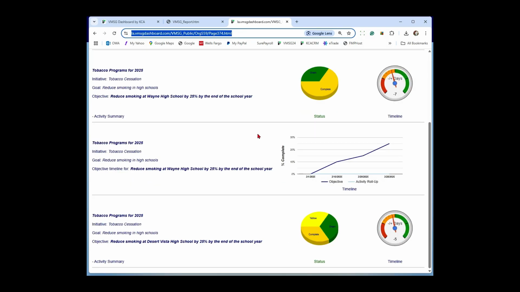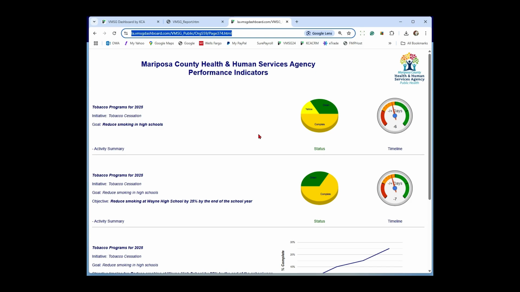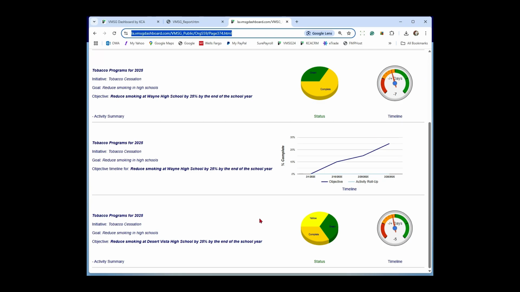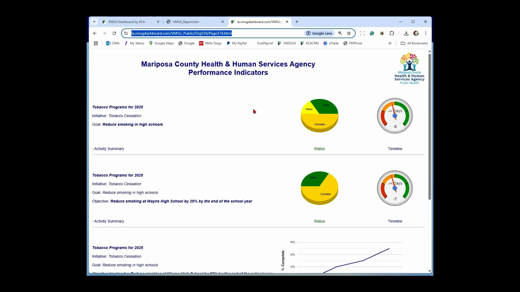Now, you can also go in the background and update all the data. So once you create this link, next time you go in there to save it, it's going to say, hey, do you want to overwrite this link? Meaning the link stays the same, but the data elements change. So say maybe it's a month later and we've done better and you want to be able to show the progress in here. So you can just update the data behind there and not have to change the link on your website or anything like that.